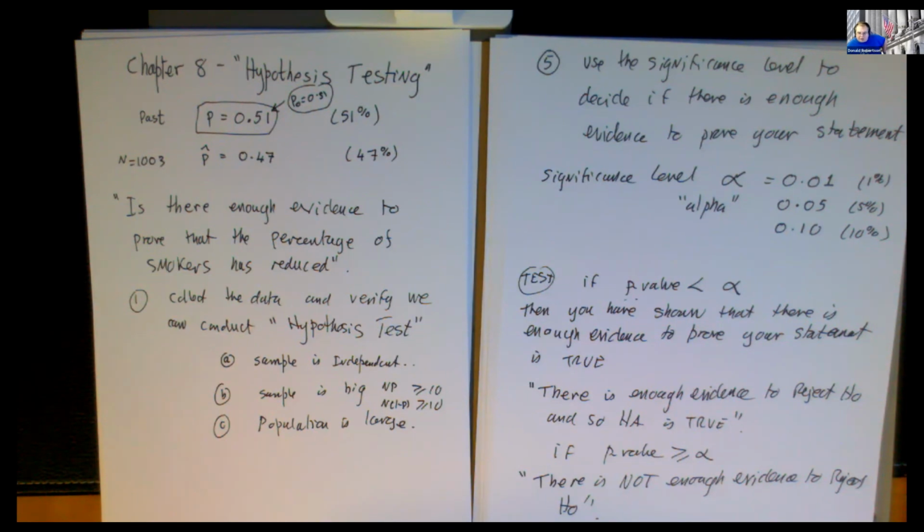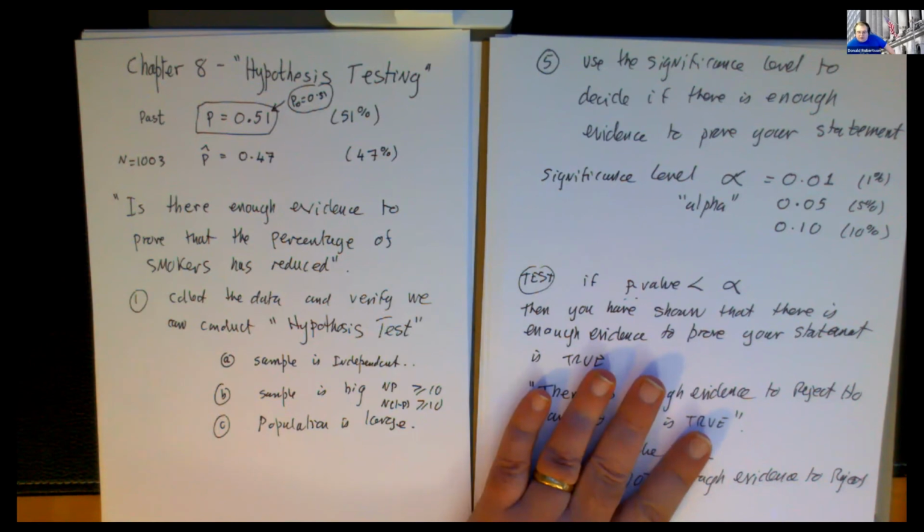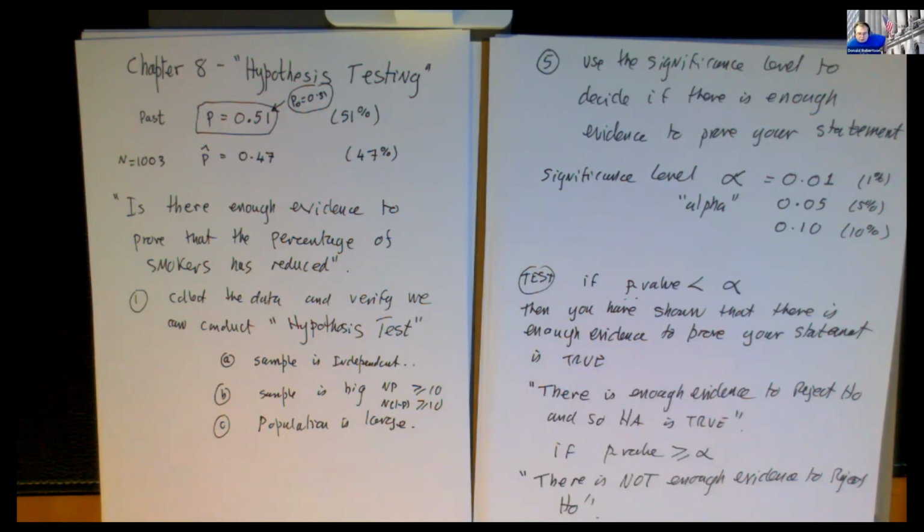A lot of the stuff I've got here is kind of verbals, just so you can go back and look. But can you imagine if you took away all the words, most of what you do is calculate things and get a Z score and get a p-value. And so you don't write down as much in the homework because of that.